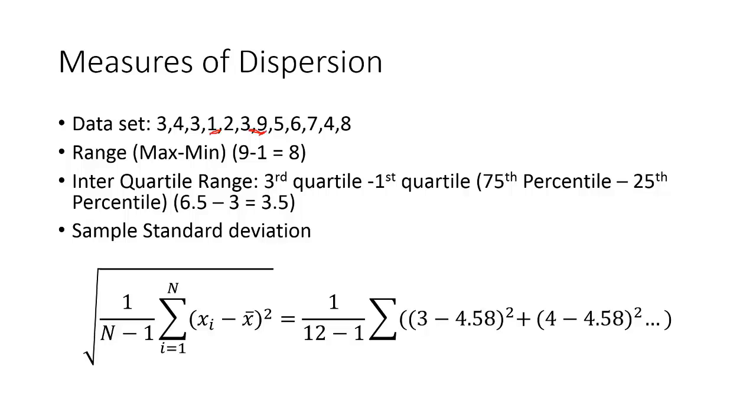Given that the mean of this data set is about 4.5, 4.6, a measure of dispersion is just the max minus min. Now, if there was very low dispersion, then the highest value would be close to 4.6. The lowest value would be close to 4.6, and so that range between max minus min could have been smaller. At the same time, if this dispersion is very high, on the high side and the low side, your max and min values are going to deviate a lot from the 4.6, and so you'd have high dispersion.